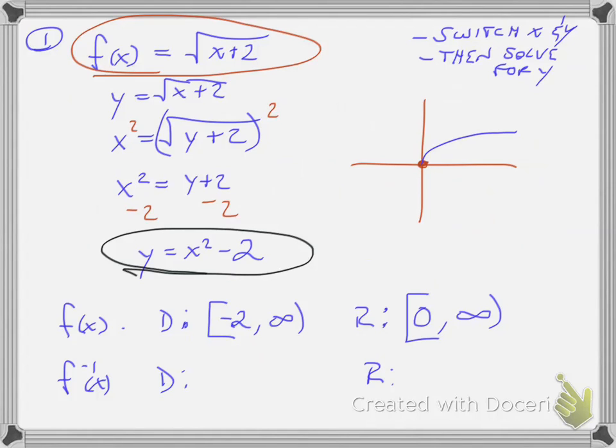Well, to find the domain and range of the inverse, now I'm looking at this one, and that's a quadratic, so the domain and range are going to be similar to the quadratic. Well, the domain is still going to be all real numbers. Alright, I'm going to change that. I still got to figure out how to edit some of these videos, so I'm going to make it easy. To find the domain and range of the inverse, switch the domain and range from the f of x function, so the range comes here, the domain goes there for the inverse. So I have from zero to infinity and from negative two to infinity.